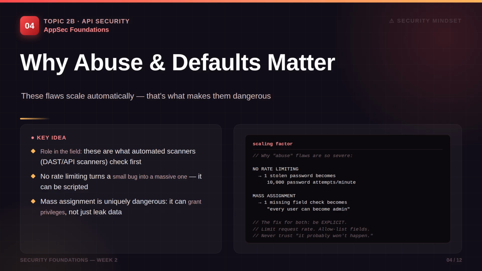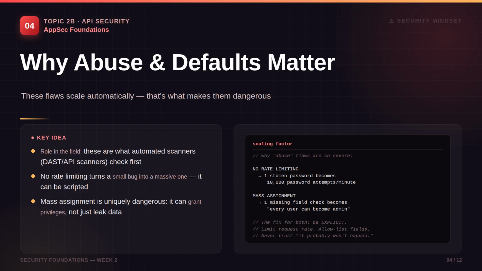How it actually works in depth. Let's walk through exactly why these particular flaws are considered so severe, using the same 2 examples with their actual scaling math made explicit. With no rate limiting, a single leaked or guessed password becomes the starting point for an automated script trying 10,000 different password combinations every single minute, against potentially every account on the platform simultaneously, not just one.